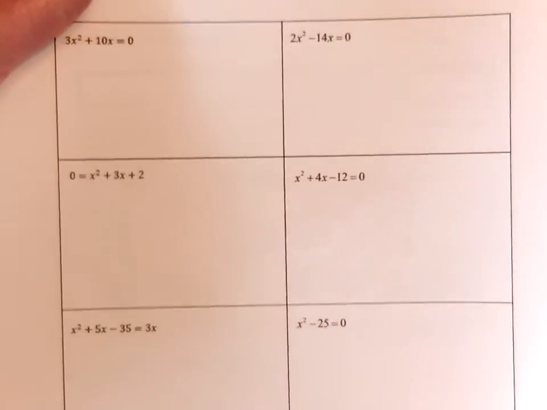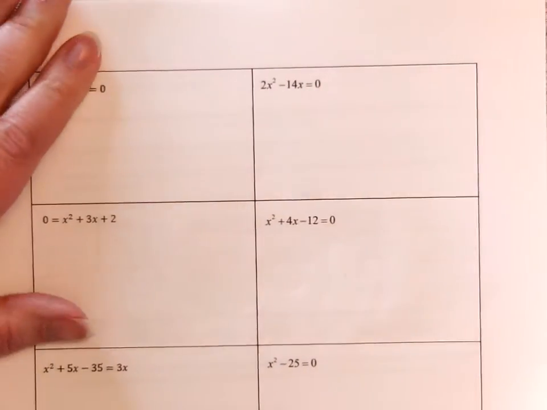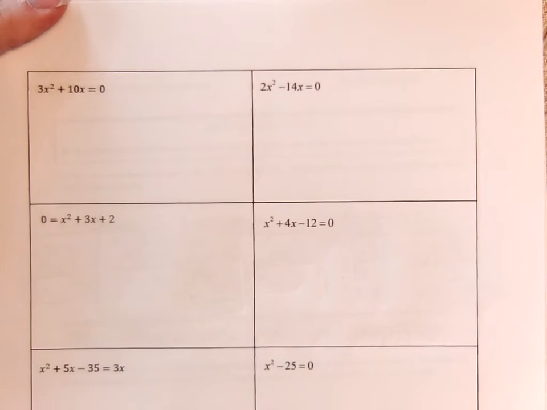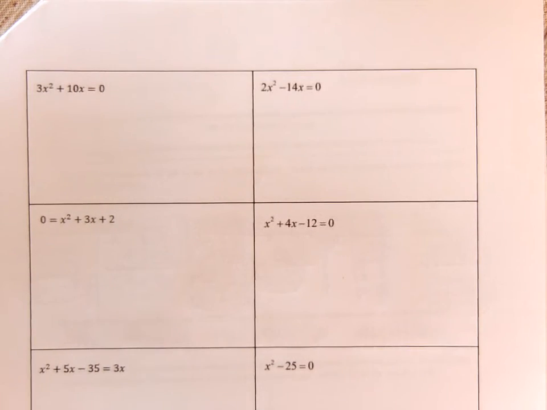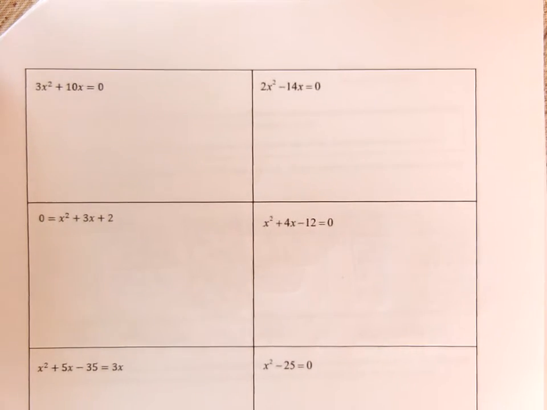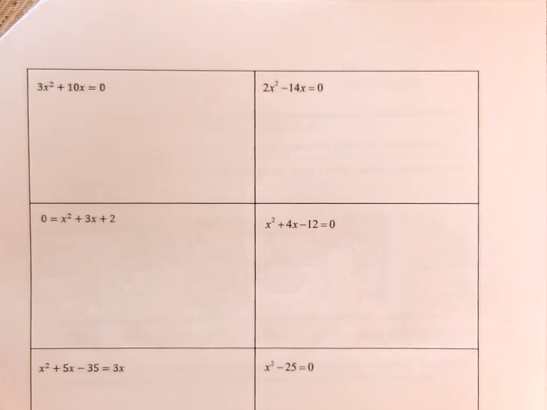Next page. So all of these we're going to have to factor. I've set them up nicely for us so that all of our GCFs are together, then all the SPFs are together, and then our difference of two perfect squares. All right, so let's take a look at the next example.